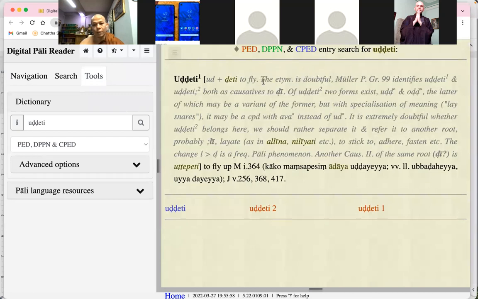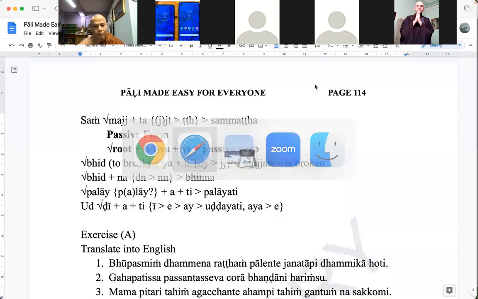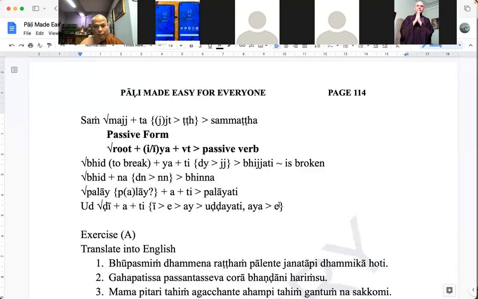So the etymology is doubtful, not sure. So ODD, doubtful. Okay, so that doesn't suggest my suggestion. So actually, without using sign, maybe the D is changed to the D also. So ODD, ODD flies up, fly away.